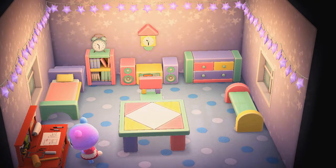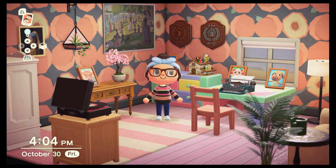I did not realize that until after I got Judy in as a villager. Which is kind of funny because I wasn't actually seeking out Judy on my previous villager hunting video, but I came across her really quick, and I figured, you know what, this is probably the only chance I'll come across a super popular villager in a very short amount of time. But that's a side tangent.